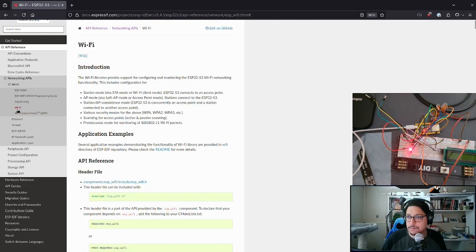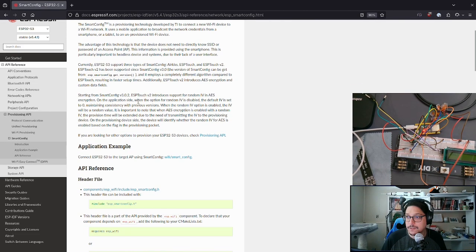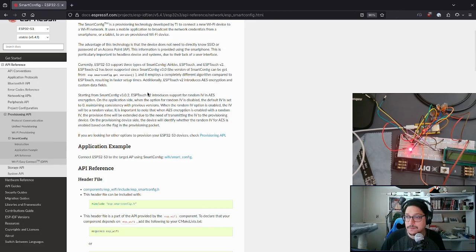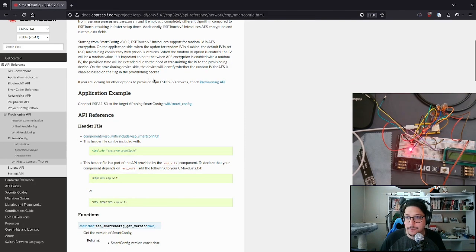I don't know. What is smart config? Mobile application to broadcast the credentials. Oh. Maybe we're gonna want that, but maybe not.